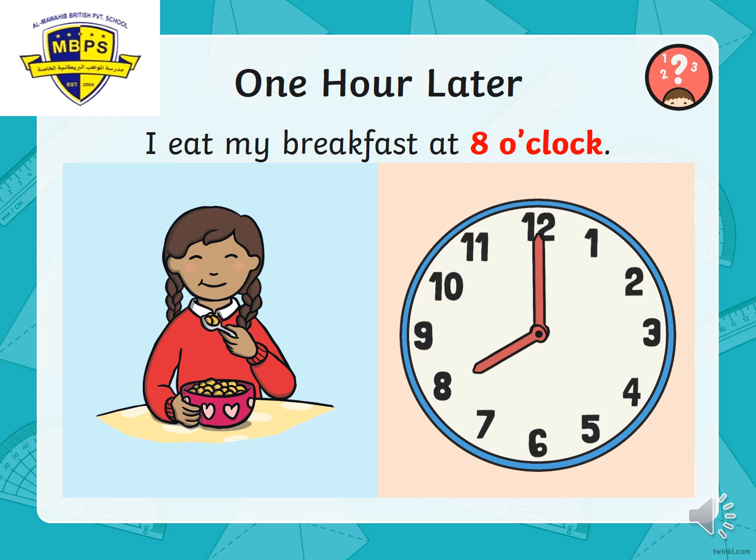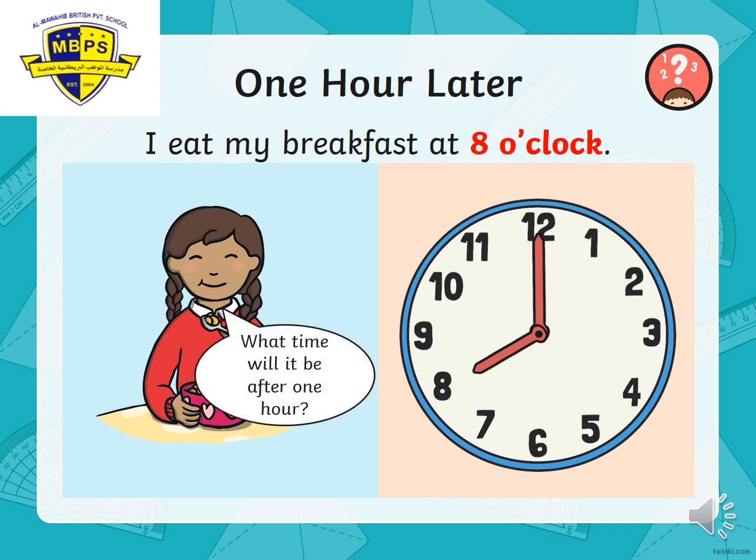Look at the girl. What she's doing now, she's eating her breakfast. She says, I eat my breakfast at which time? What time is it on the clock now? Very good, it's 8 o'clock. So she eats her breakfast at 8 o'clock. Now she is asking, what time will it be after 1 hour? After 1 hour, what time will it be? What will happen? The minute hand will start moving around the face of the clock.